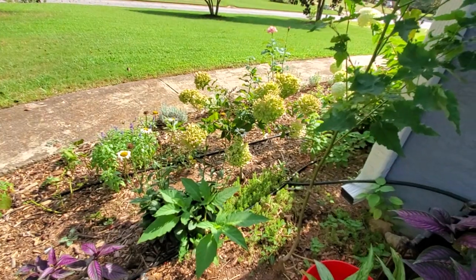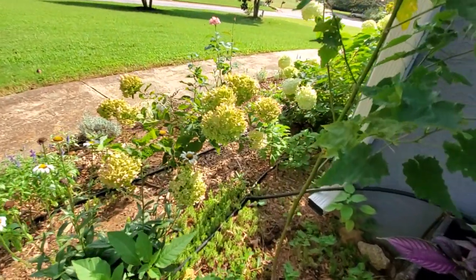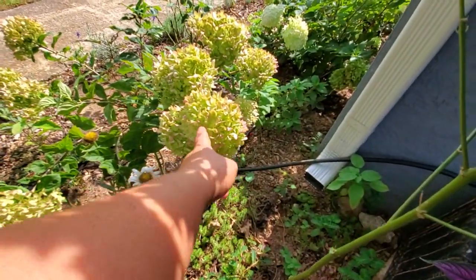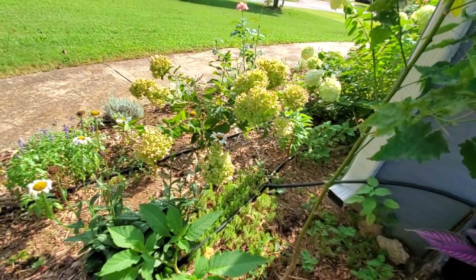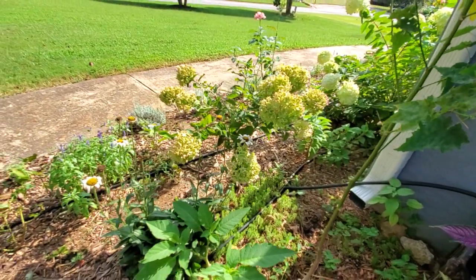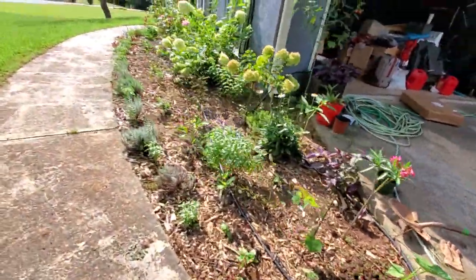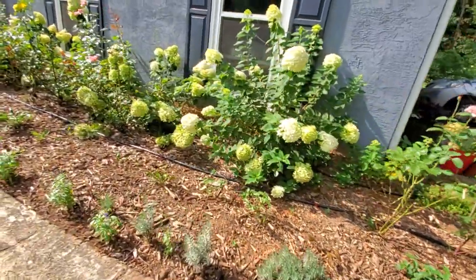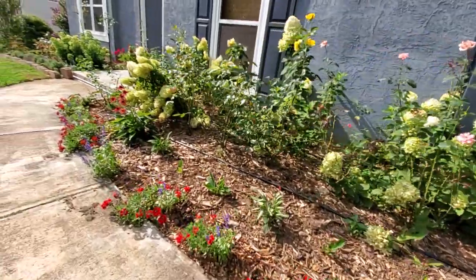My hydrangeas are coming into their color. It's supposed to turn, like I said, I did a video on this, but it starts to turn a little bit, but it never fully turns on me, and then it just goes brown. And although it provides some interest, I don't know if I like that brown color. So I might have to rethink my hydrangea area up here. Right now this is a work in progress bed, but these are all my hydrangeas, and I don't know, I like hydrangeas. I just feel like they're a little bit floppy.